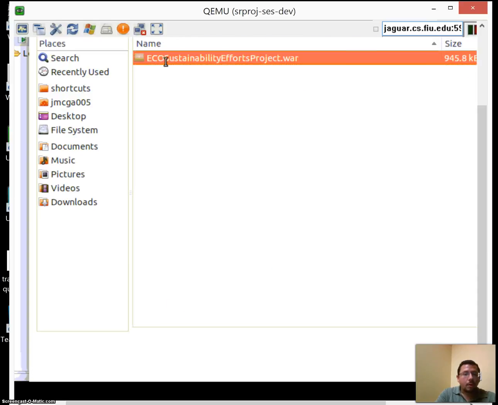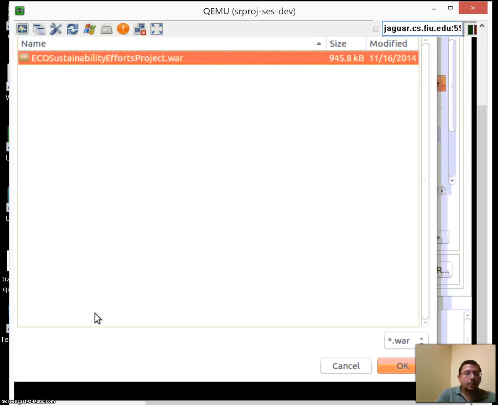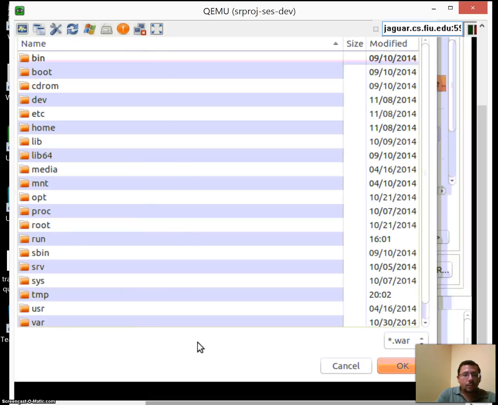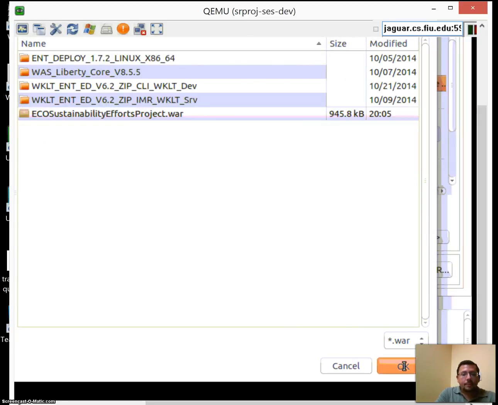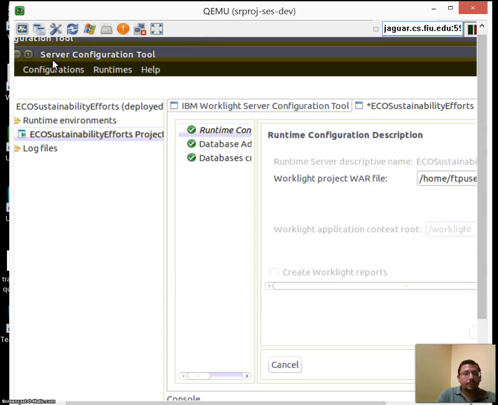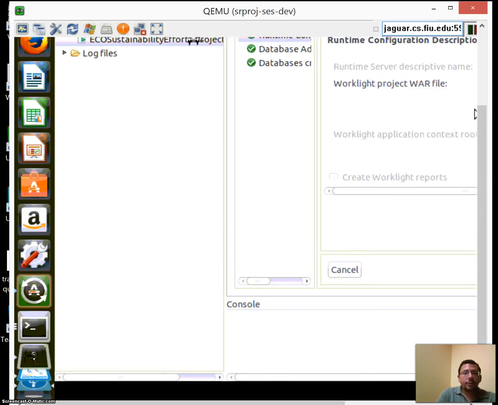So you double click here. No, I'm sorry, I just double clicked the wrong part. So you go browse, file system. Selected, you hit OK. And at that point, you hit update WAR. At that point, you should get no problems at all. I never had an issue with it. And you should see successfully deployed here in the console. That's how you redeploy the WAR file. Now go ahead and restart the video to show you the path of how to start the server configuration tool for WorkLight.